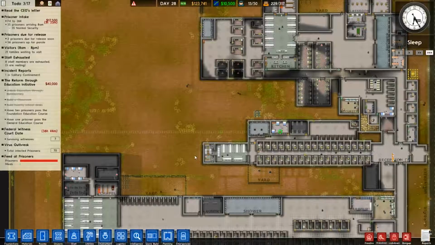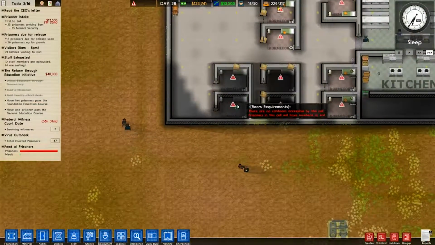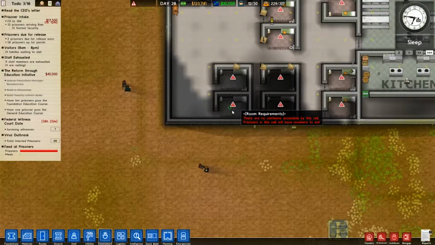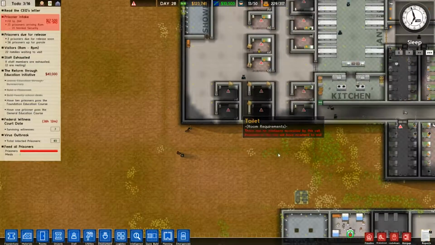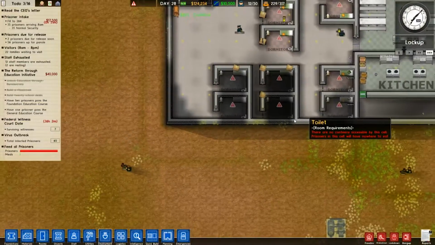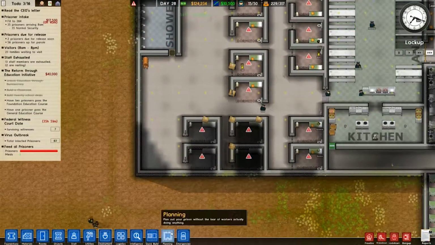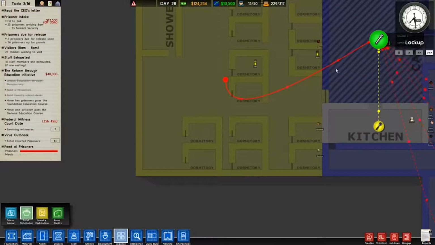Okay, so for death row, which will be the next area that we need to build out, I'm not sure how I want to do this. What's wrong with these? Prisoners have nowhere to eat. No canteens are accessible by this cell. What say you? What do you mean? And also, I built this cell in backwards. Oops. That's what I get for being lazy. Logistics. Food distribution. There we go.